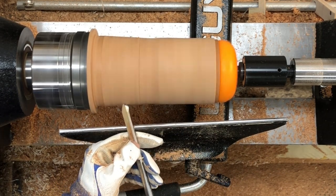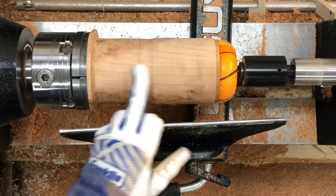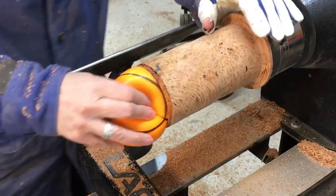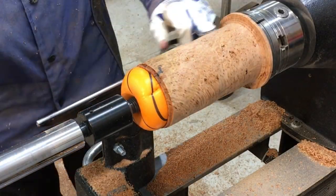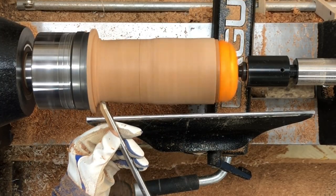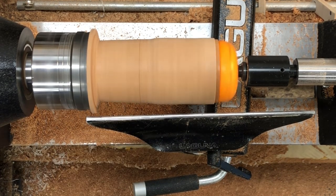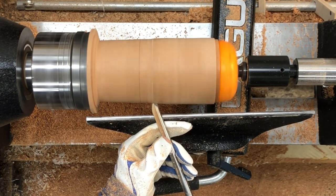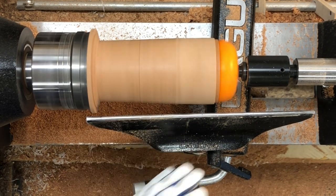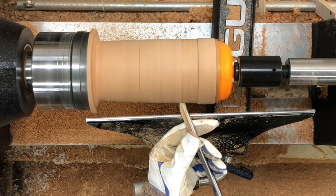Now I'm going to start working on the shape. The glue line for where I put the two pieces back together is a bit more noticeable than I was hoping. I used to do bandsaw boxes and I have glued up tons of laminated blanks. I'm wondering if it's as noticeable as it is because I used epoxy instead of Titebond glue. I don't have any gaps or anything, but I'm kind of surprised that the line is as visible as it is. It's not so bad on the part where the burl is really heavy, but on the straight grain you can tell.